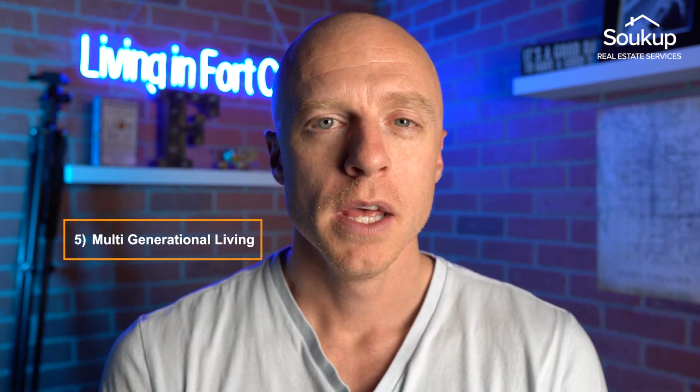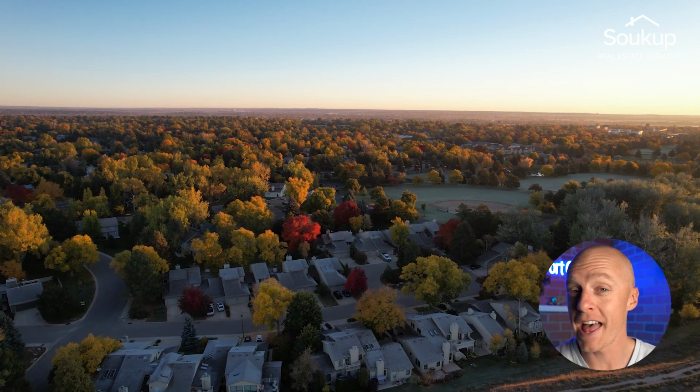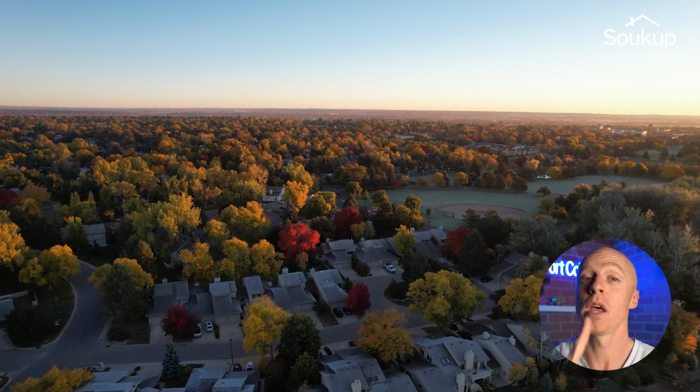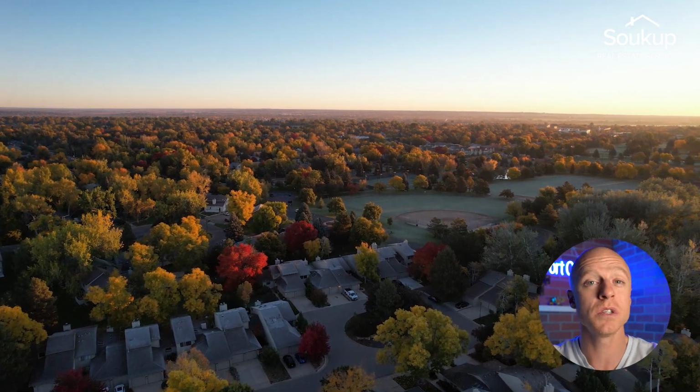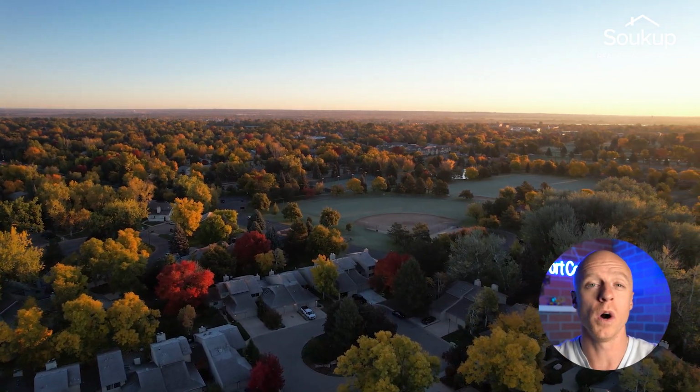But the idea of multi-generational living and potentially setting up an LLC, or just a verbal, you definitely wouldn't want a verbal, a written agreement, operating agreement type deal when you're buying a property that you might buy in tenants in common, so that your ownership stake passes the way that your will states rather than rights of survivorship. But you could buy it with a friend, a brother, sister, or a mom or dad, and be able to share some of these costs, but actually have 2 separate dwelling units on 1 lot.